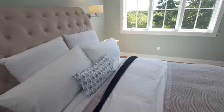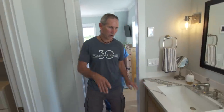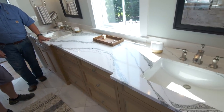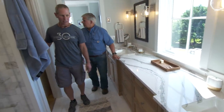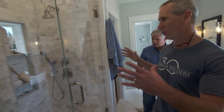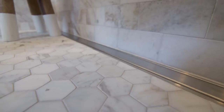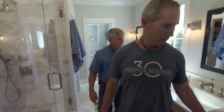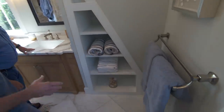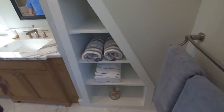All right. So we got a pocket door here. Yeah. His and her vanities with natural light in the middle. We love to bring natural light in. So we got a walk-in closet on this side. Yeah. A lot of storage there. Check out the shower. Big shower. All that light right in here. Plenty of drain in the back so the whole floor pitches back. Those are nice. Yeah. And look what we did here with that gambrel. This is what I love about the gambrel. You can tuck these little nooks in there and make it look custom. A lot of storage there. Yeah, I think Scott and Shayla are really going to be happy with it. I think you're right.